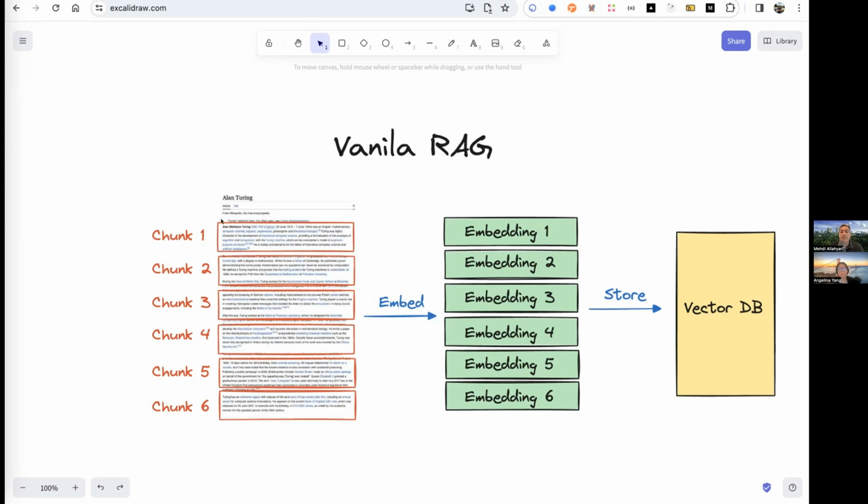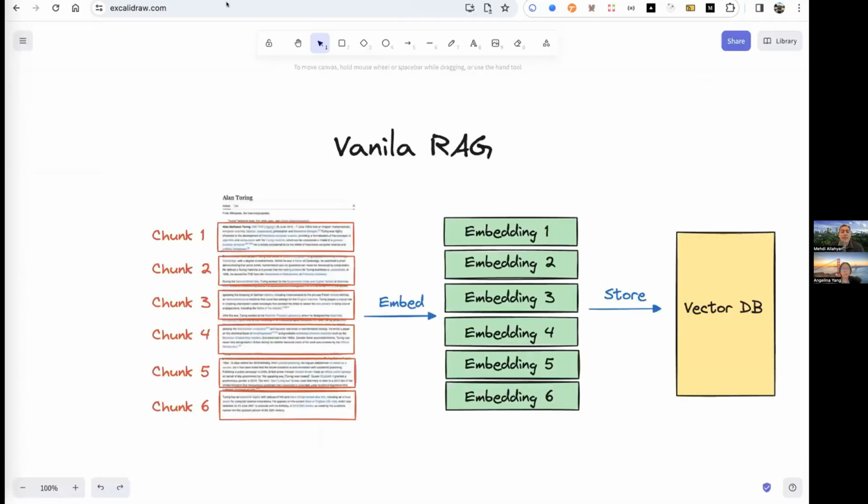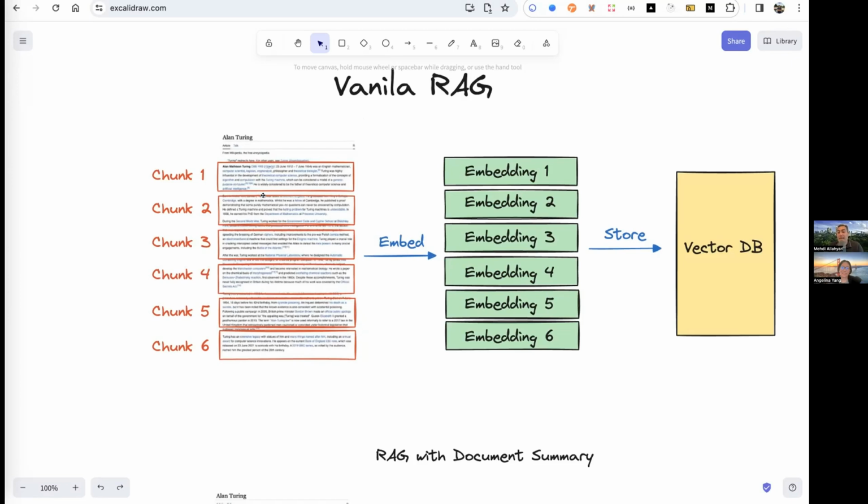And then after that, in this case, we have six chunks. We have to embed each one of them. So we will have six different embeddings, and then we store all the embeddings into our vector database. And later, when the user asks a question, we have to embed the question, and then we will go to the vector database. We have to find the relevant chunks. Then we will just pass the relevant chunks to the LLM along with the question and the prompt. The LLM will generate some kind of response for us. So that's why we have to do that. Yeah, that makes sense. So that's why chunking is a very important task in the RAG.